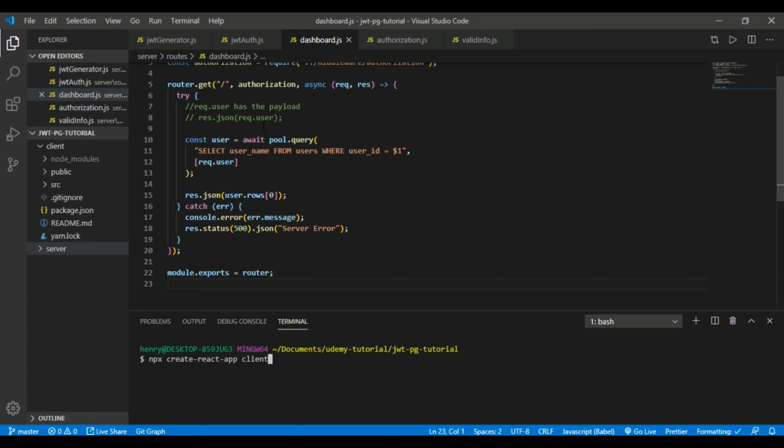Now, if you haven't watched part 1, I highly recommend it because it goes over how we build a RESTful API with JWT. All right, so let's go into this. If you have not already, I did npx create-react-app client within our root in order to create this client folder, which is going to be our React application.